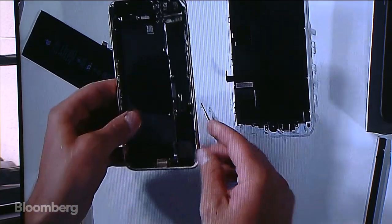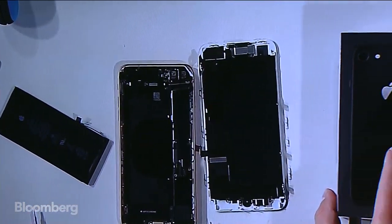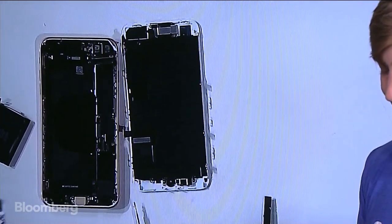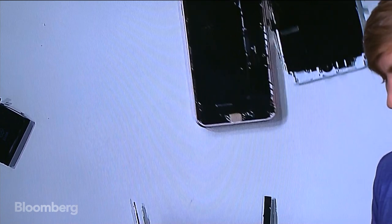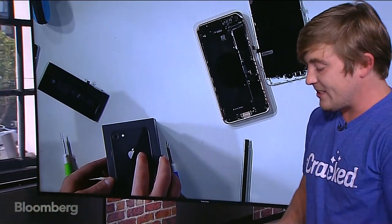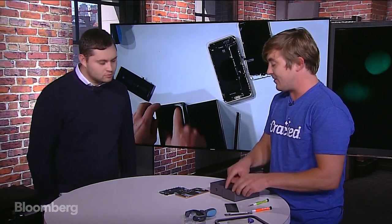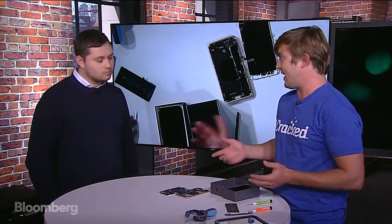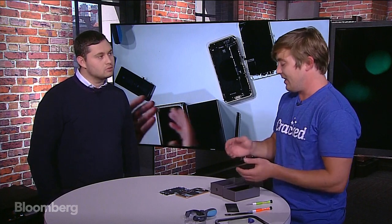Now that we've taken this down, let's get into the iPhone 8 and look at the comparisons. This one also has a glass back — it's about 10 grams heavier than its predecessor, the 7 Plus. I actually think it's the glass and a little bit of the wireless charging accounting for the weight. We can see the fast charging port right here — it's a different component with injection-molded plastic. Why is there shielding covering the motherboard? It's a great thermal insulator to transfer heat away from chips, provides protection from electrostatic discharge, and protects from bumps.